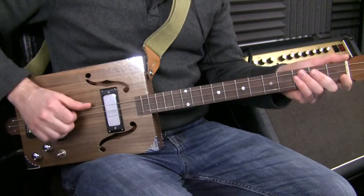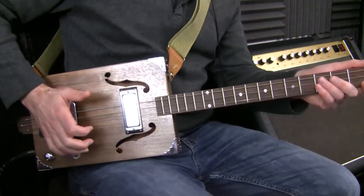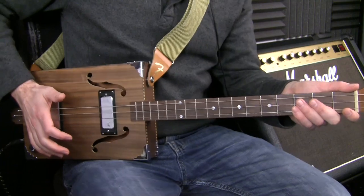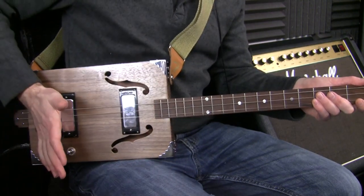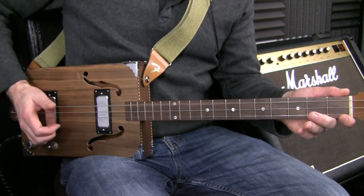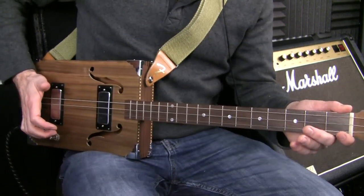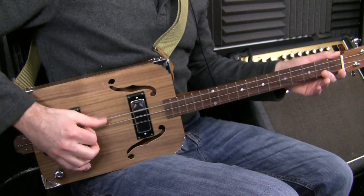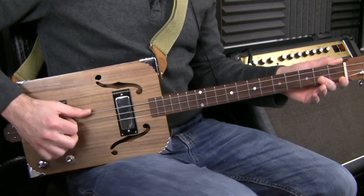Let's sort out the picking hand, the right hand, to start with. We've done a fair amount on palm muting. There are lessons which introduce that, where you just rest on the side of your palm right on the bridge. I'll link to that if you want to look at it in more detail, but it basically just dampens the string. Even if you don't want to dampen the string, resting down here is quite helpful, because it gives us a good position to get a nice fluent picking technique.